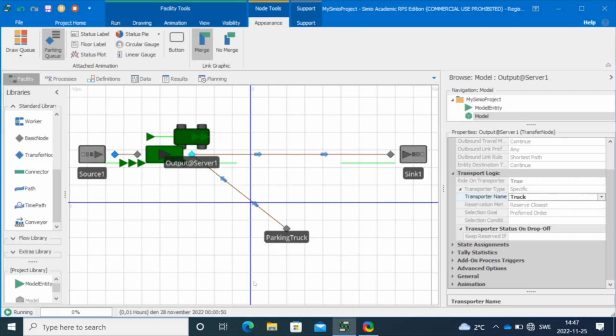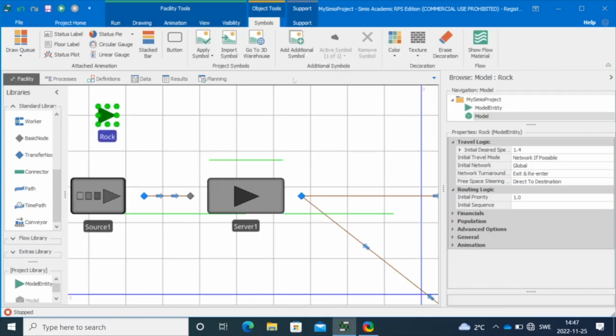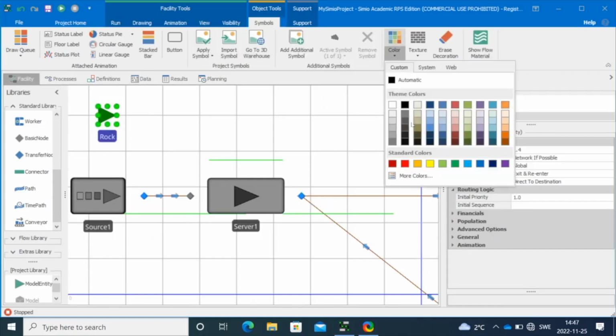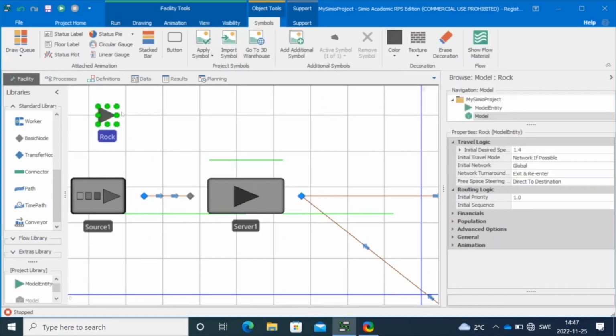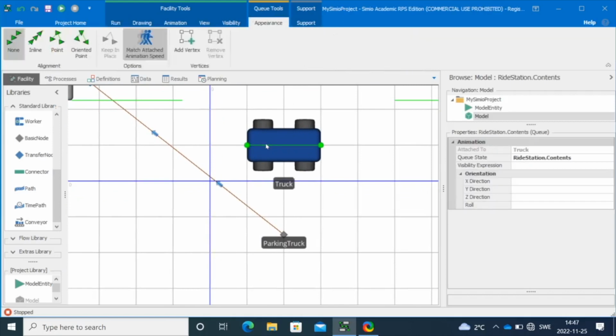So the truck is moved to this node. It loads all these different rocks with this very strange icon, and after a while, we don't have very much control, to be honest. It goes somewhere. I don't like it. We don't have any control to see if there are 20 rocks or 5 rocks or whatever. First of all, maybe I try to make the rock a little bit smaller with a different color, so I can see that they are loaded correctly.